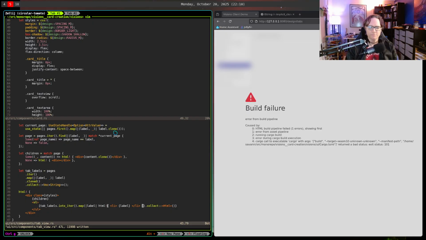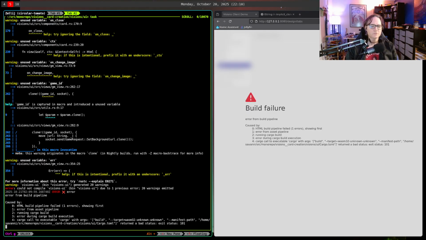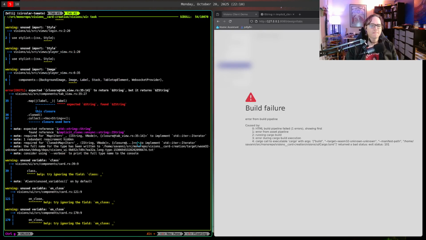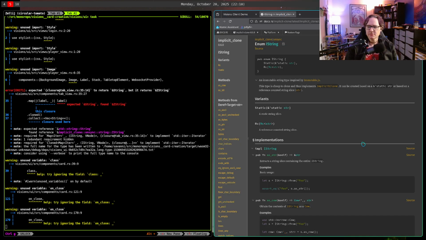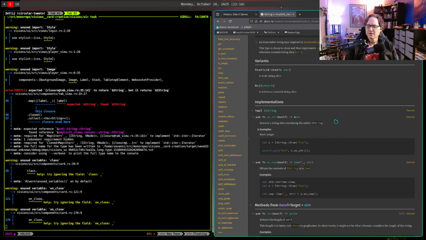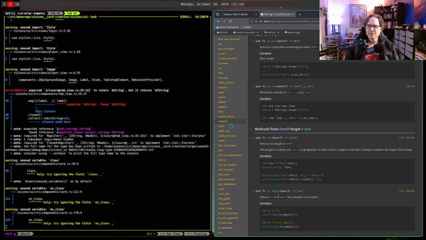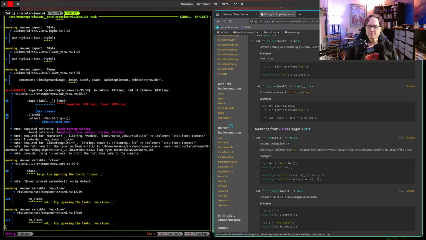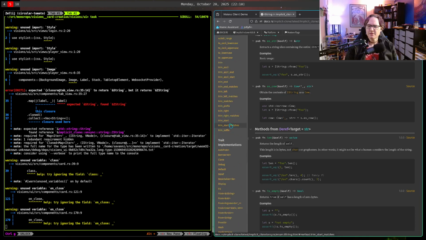Now that should be pretty close. Nope, no it's not. Expected String, found &str. Right. What's the fastest way to own this? I can as_str it. You know, I don't need to.